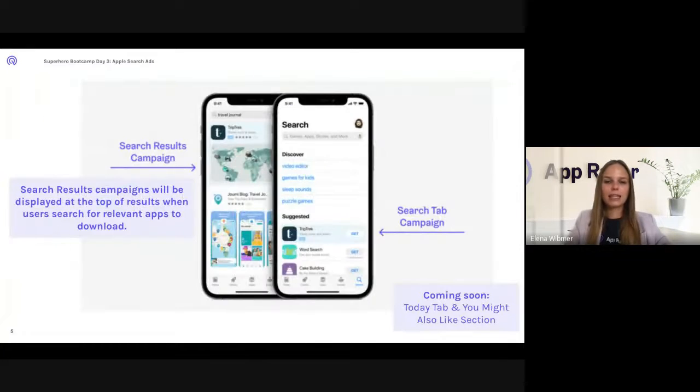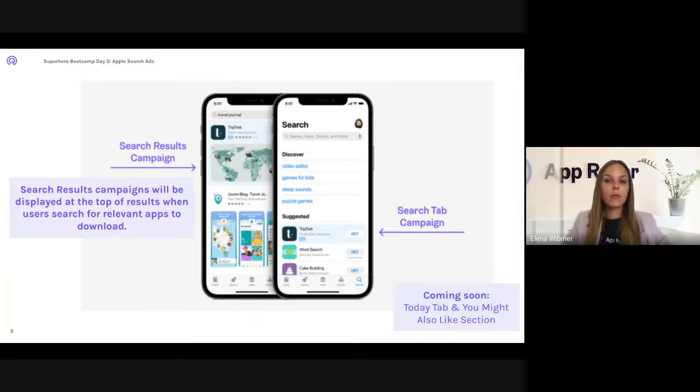But first of all, let's look at the different ad possibilities that you have actually when you decide to promote your app inside the Apple App Store. So up until today, Apple has offered two ad opportunities. On the one hand, we have the search results campaigns that you can see here on the left. And on the other hand, we have the so-called search tab campaigns, which is a newer ad format that got introduced in 2021. And now with one recent announcement, Apple said that they are extending its offering of how to promote apps on the store.